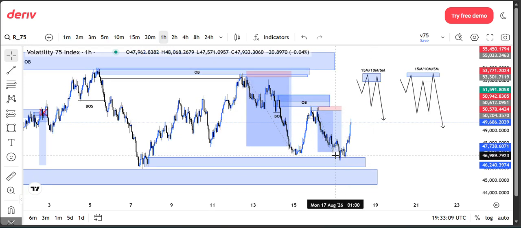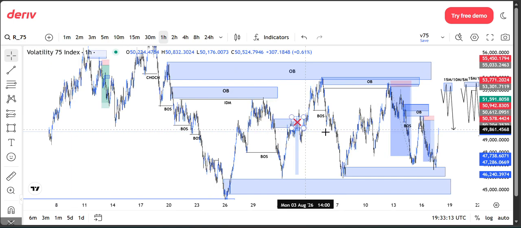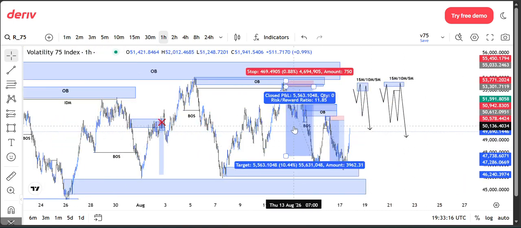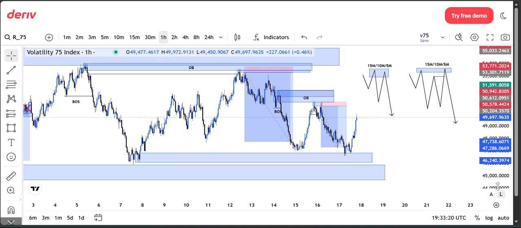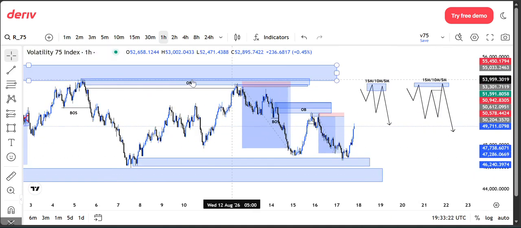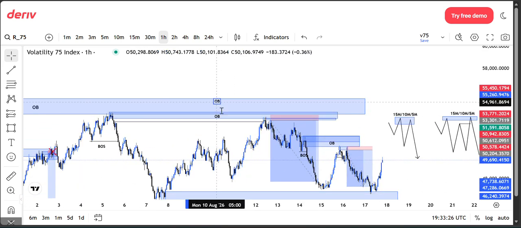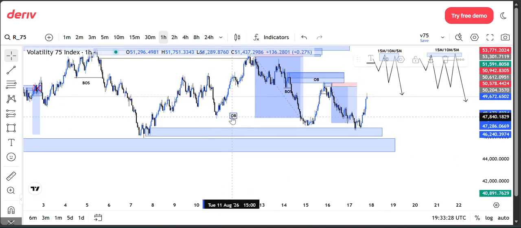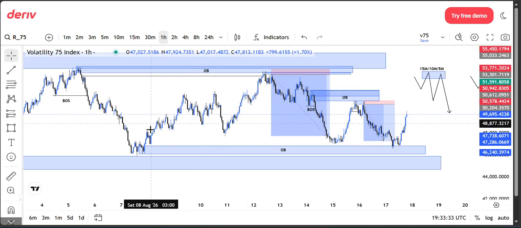Another thing is this particular one. I did not take this trade, but looking at all this, see how price has been coming down. If we look down here, there's an order block that lies here, this order block right here. So why is it that order block? We saw these particulars right here.